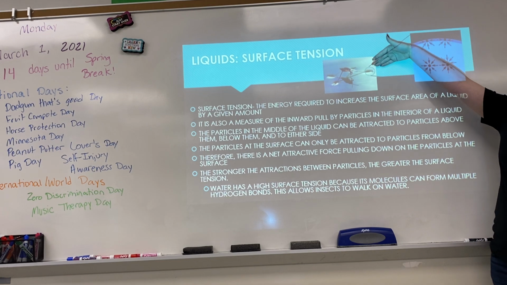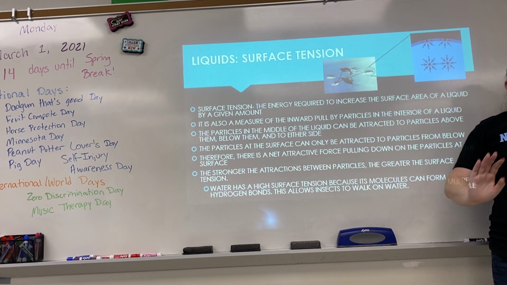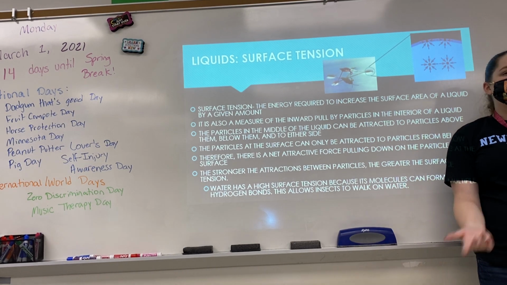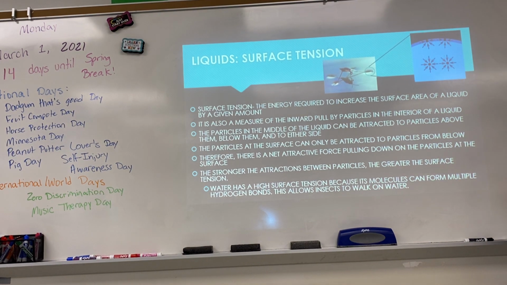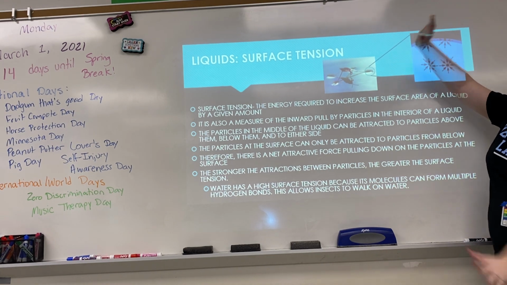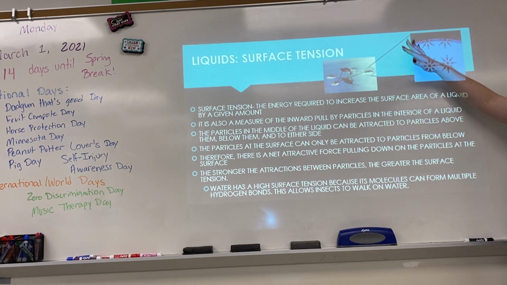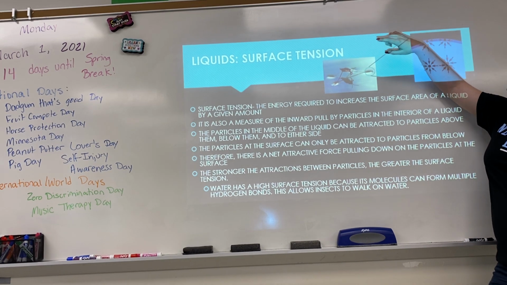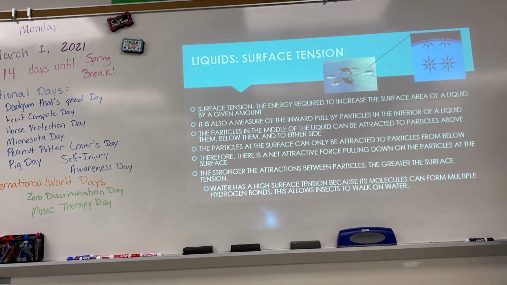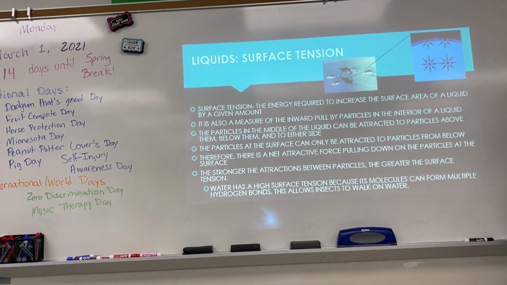So if you look at this picture here, I have this insect that looks like it's magically walking on water. But that is not what's happening, because that does not happen. All right. So what is happening is that this bug, we're talking about this bug, no one else, just this one bug, is taking advantage of two things. One, the surface tension of water, and two, it's also taking advantage of the surface area of itself.